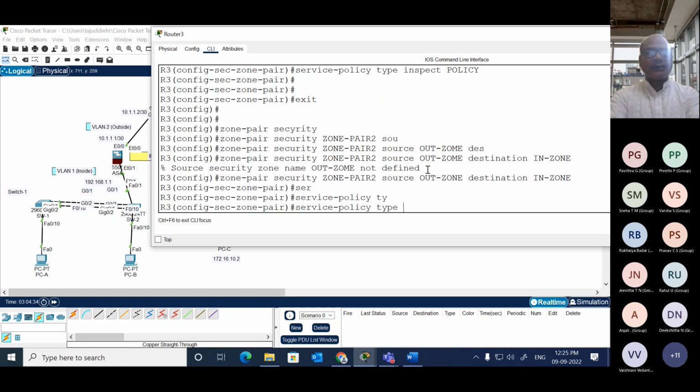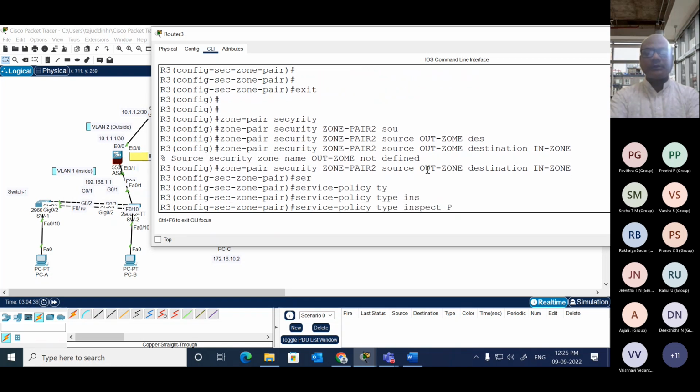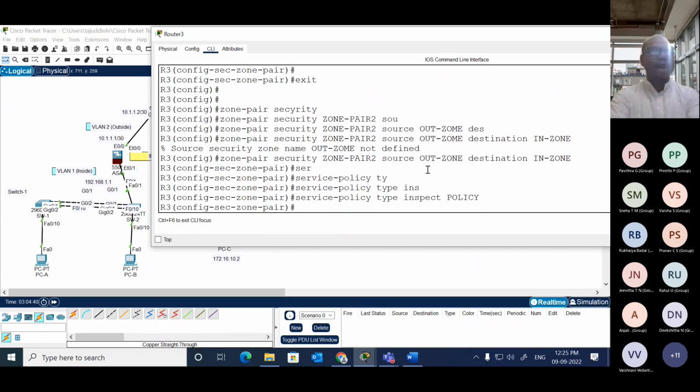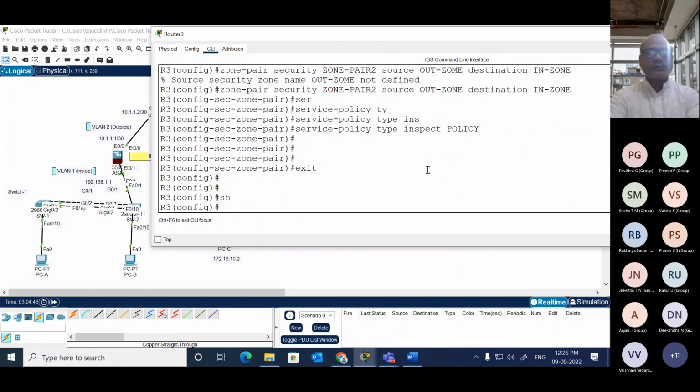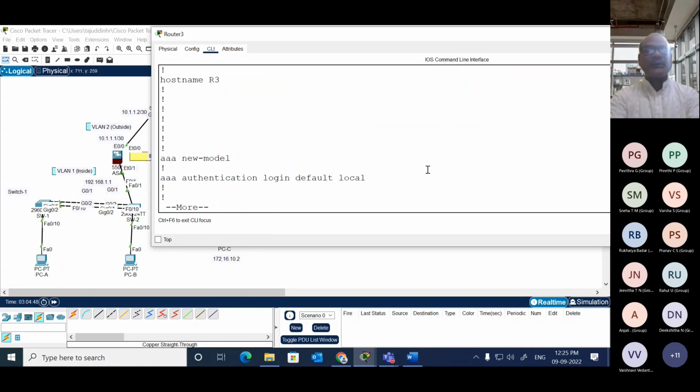Service policy type, inspect policy. Okay, so this is done. Check, do show run.